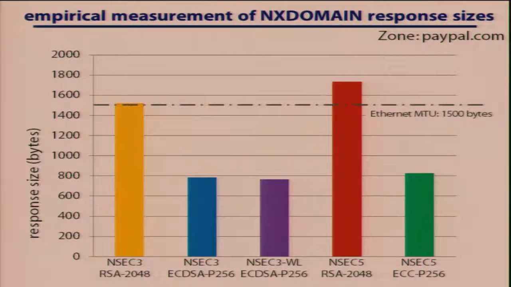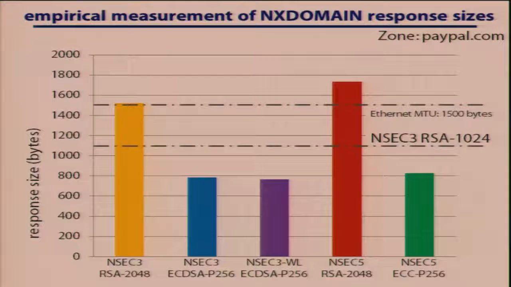The other reason why we care about this is actually because the DNS can be used as an amplifier for distributed denial of service attacks. You can imagine an attacker spoofing the IP address of a victim, sending a query to the name server, and the name server responds to the victim. If that response is really, really big, then the rate of packets going to the victim gets higher. The rate of bits going to the victim gets higher, and that's bad. So we don't want to blow up the length of responses. So that's another reason why response length matters. Okay, so when we do NSEC5 with elliptic curves, we're actually not losing much in terms of response length relative to NSEC3. Okay, and this is based on our implementation.